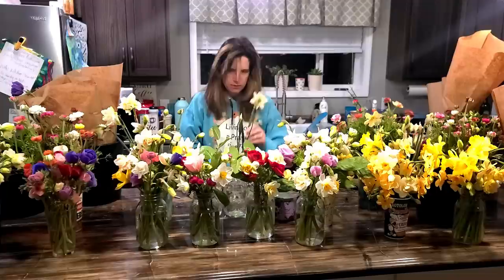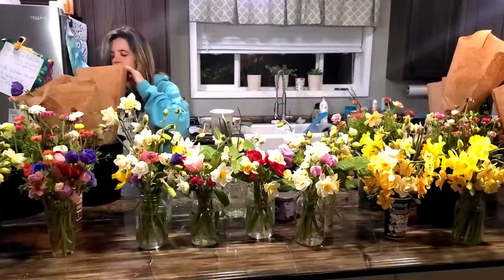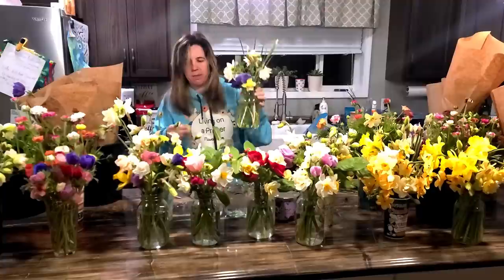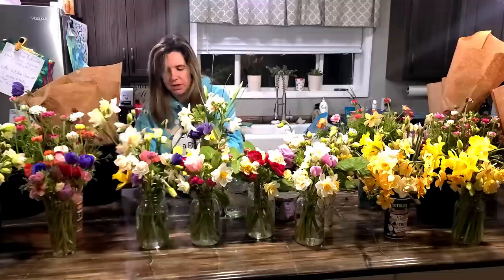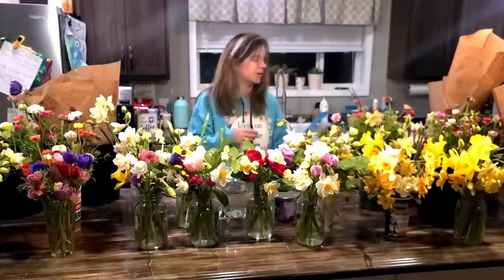I'm doing about five daffodils with five more expensive flowers. Daffodils I sell for about a dollar each, then you account for the jar. All the other flowers are two to three dollars each. Those Dutch irises are just going to open up and look beautiful. Dutch irises you kind of need to harvest at the pencil stage, before they open — they'll last longer and your customer gets to enjoy them blooming inside the jar.